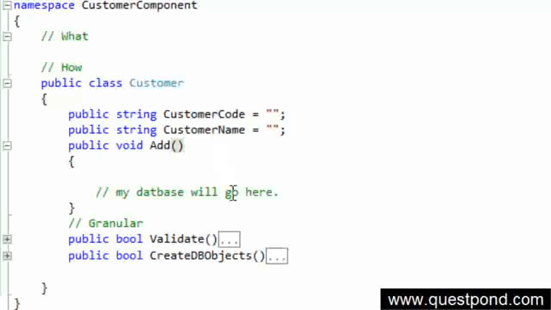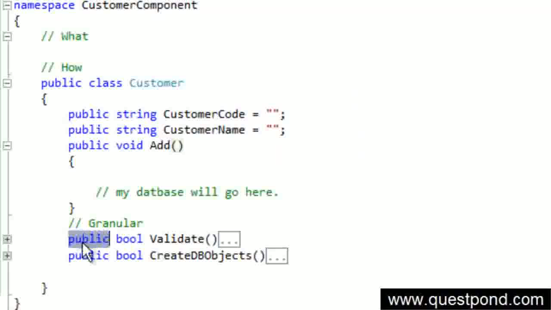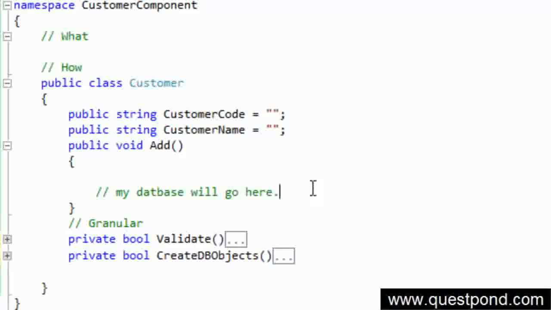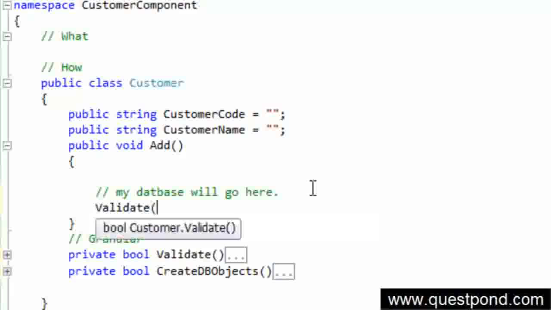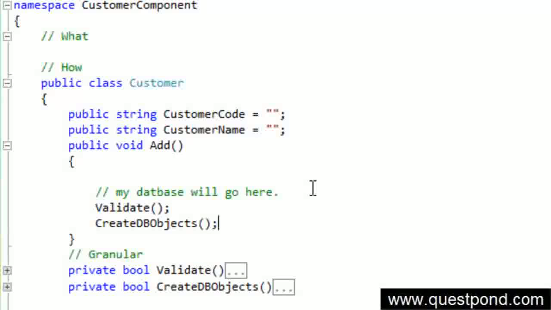So in other words, what you have to expose in your console application is just the minimum things the end developer needs in order to use your component, and not much more than that. So thinking from that aspect, you go here and make this thing private, make this thing private, and then say, how about calling both of these inside the add function itself, so that they are called.